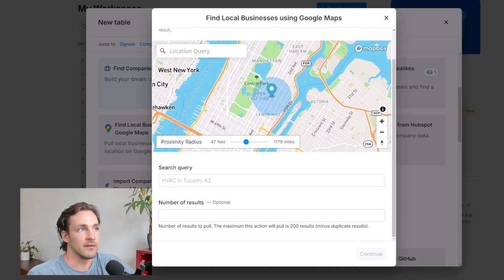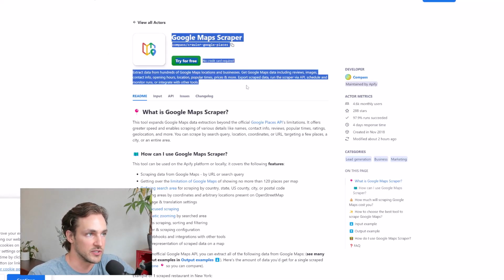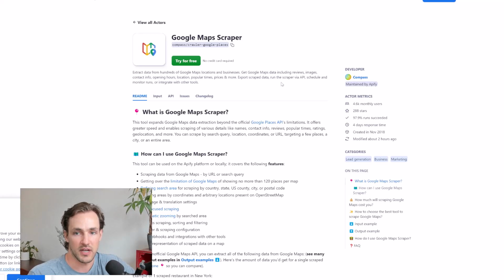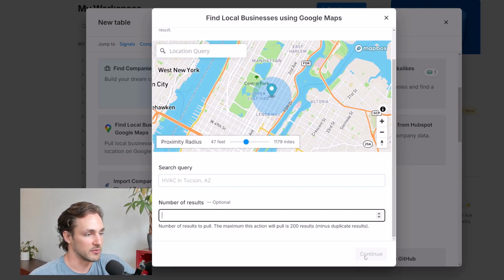So that's the biggest limitation with this workflow, is that you're only pulling down 200 potential results. A way around this is if you wanted to actually use a scraper, you can use a Google Maps scraper on a platform called Apify. This is what it looks like. This isn't going to go into how to use it, but this is one of our recommendations. We've also used Outscraper with some success. There's another YouTube video that I've put together that shows you how to do the end-to-end workflow, and I can link that to this video as well. But we're talking about doing everything in Clay. So assuming you just do your search query, you include your number of results, hit continue here.